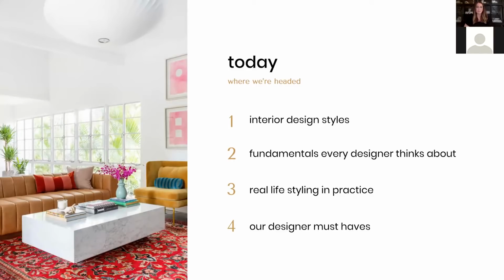On the agenda for the next half hour, we're going to cover some interior design styles and talk a bit about how to identify your unique style. I'll go over some design fundamentals, so a few key components to think about when designing a space. And then I'll talk about real life styling and practice. So I'm going to show you a few things in my own home, in my living room, to demonstrate how these principles come to life in an actual space. And then I'll leave you with a few tips on design elements that I think every great space should have. And again, I'll show you some examples of those in my own home. Feel free to use the chat feature, and we can go over any questions you guys have at the end as time allows.